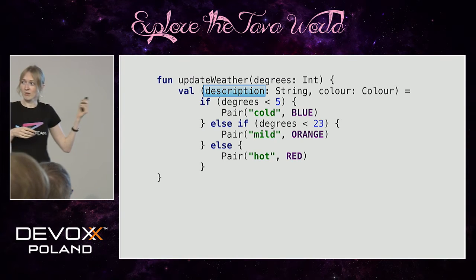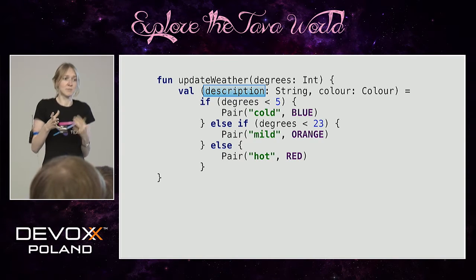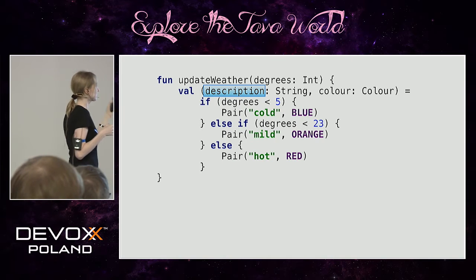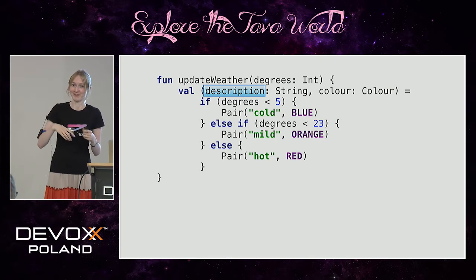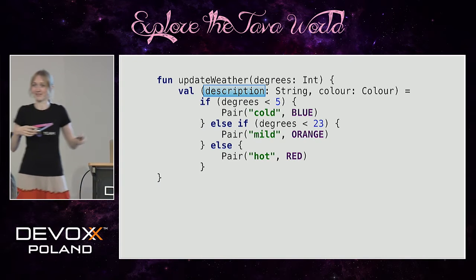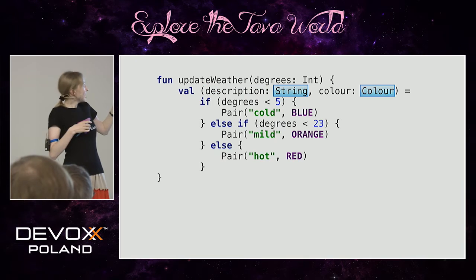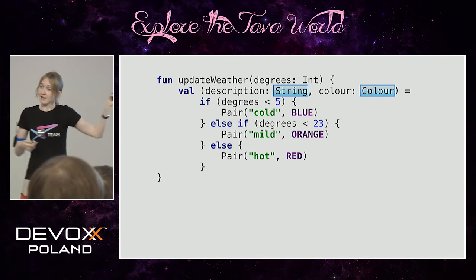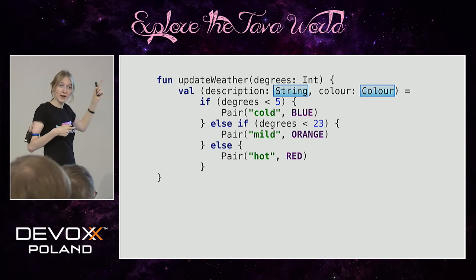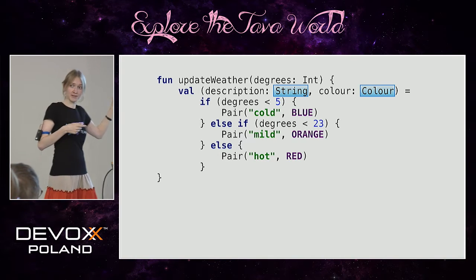So now it's a bit more understandable. It's a bit easier to read. OK, so we've got rid of the first verbosity. But now we can improve it even more. Let's look at these types. Why do we need them? Because in this context, it's clear what the types of these variables are.